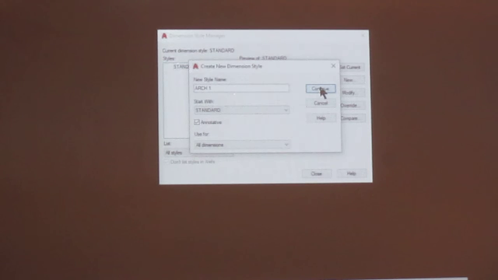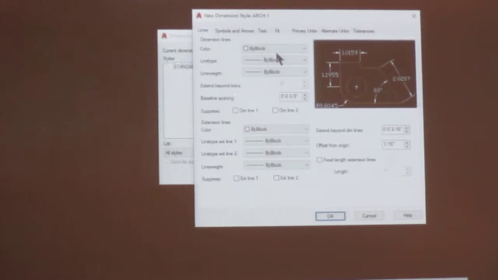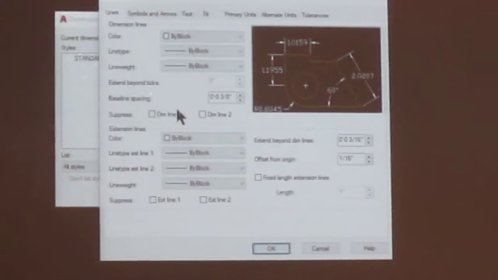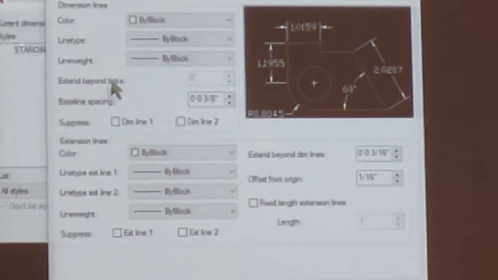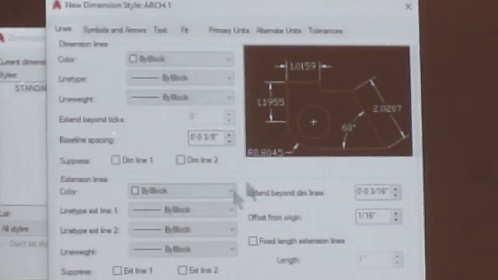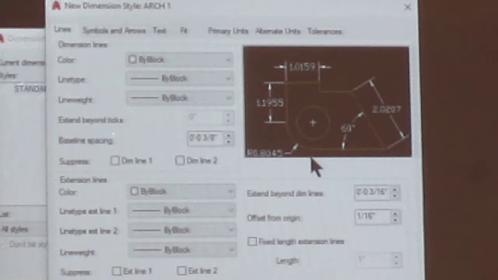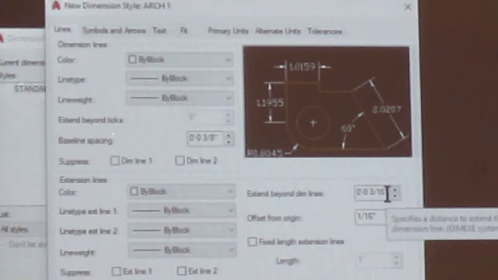Okay, let's hit continue. Start on the Lines tab. You're going to see we basically changed the exact same things for the Mech one, just a couple different settings. Remember, what did we change on the Lines tab? The dim exe variable, remember? Okay, so that's again the same.